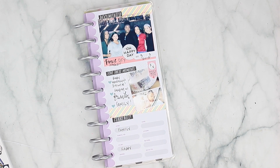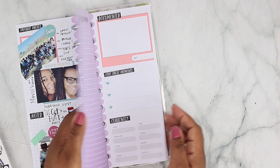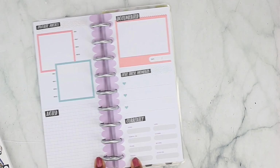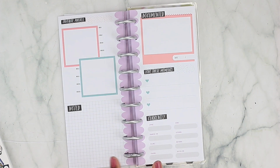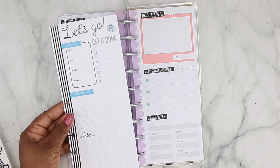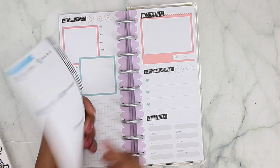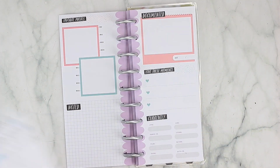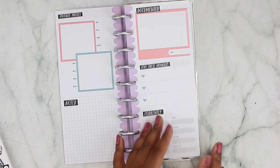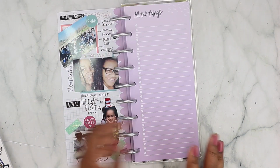So hopefully you guys enjoyed this video. Hopefully you like this whole layout and the whole booklet that I created using, again, these Happy Planner half sheets, which I just picked up from Hobby Lobby. I'm loving these. I also picked up these half sheets, which are for a vacation. I am planning on going to Vegas, and so what I'll do once I fill this out is I'll pop this in for that week as well. And so I'm loving all these new half sheets that Happy Planner is coming out with, and so that's kind of another reason why I just had to come back. I had to, because there's just so much more to it.